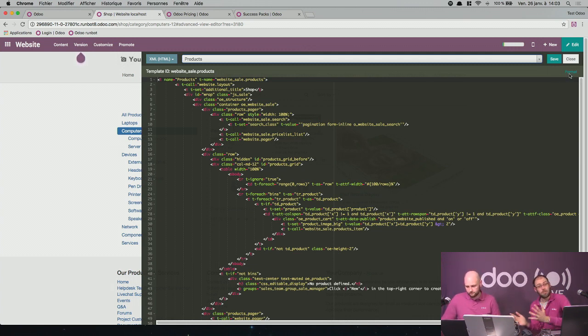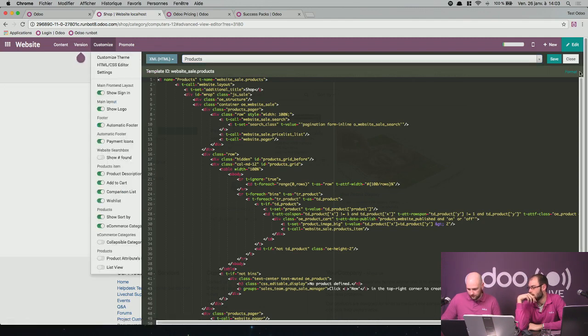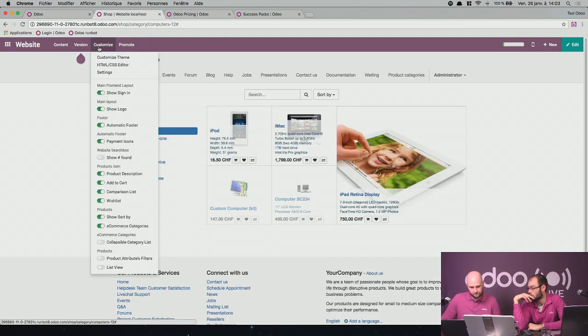But just as a reminder, you've got a lot of native options that enable you to customize the website to tailor your business. For instance, under Customize, so let's close this. Under Customize, here are all the options to activate or not regarding this shop page. I can display an add to cart button or not, a button to add to comparison, to wish list.